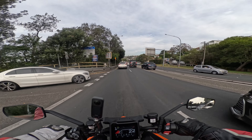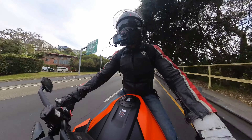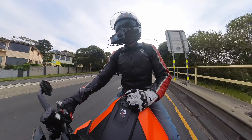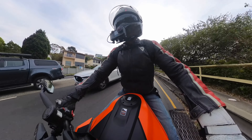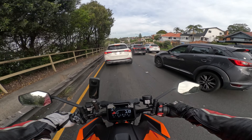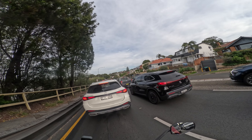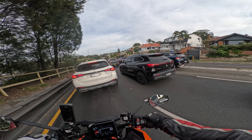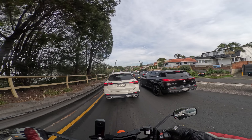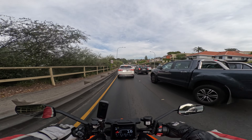One negative for commuterability I can highlight immediately: this clutch is quite heavy for these conditions. When you're just cruising real slow, essentially in a car park, it is quite heavy. That is one to watch - definitely a negative for commuterability. But most of the time I'm not in quite this severe conditions; I don't normally tackle the major peak-hour rush. But if you do, that clutch can get a little heavy.